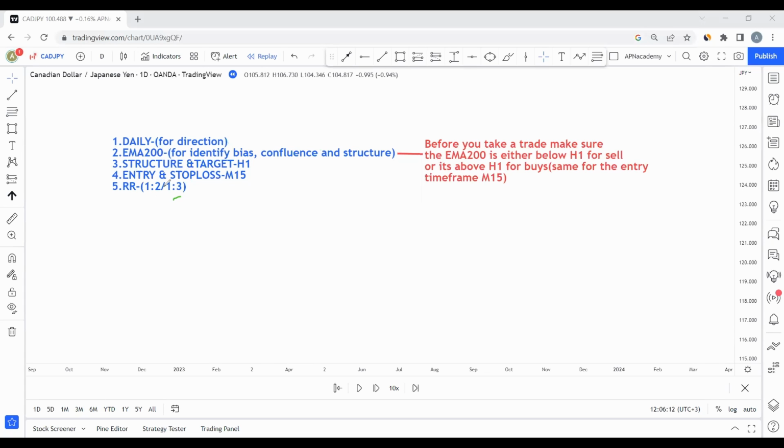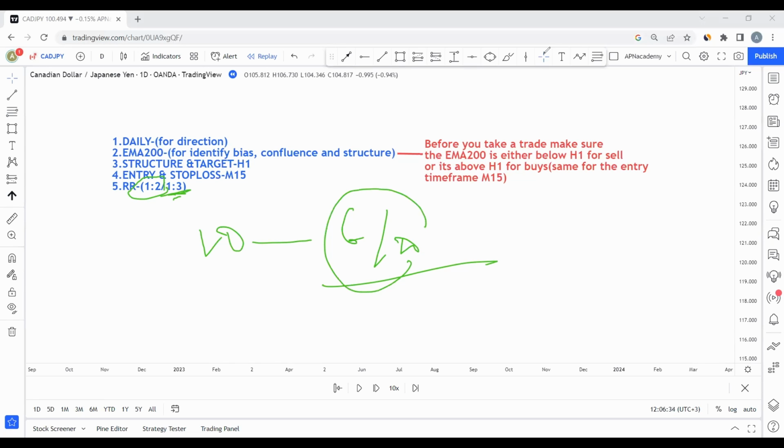So I'll be using both of them, but this method was designed to work properly on a 1 to 2. When we were designing it, we also tested it on a 1 to 3, but 1 to 2 works perfectly. You'll always hit your target. I'm not saying it's going to be 100%, but at least we have tested it. Out of 10, we expect you to go 6 out of 10, so this means that you'll still be profitable.